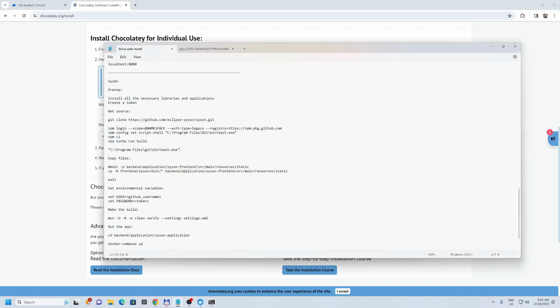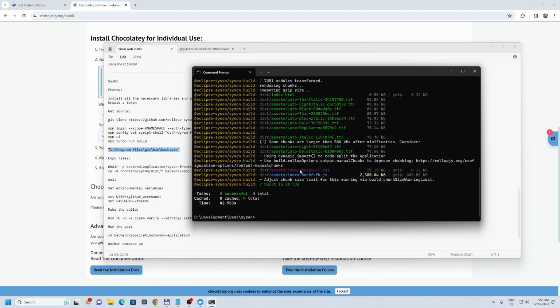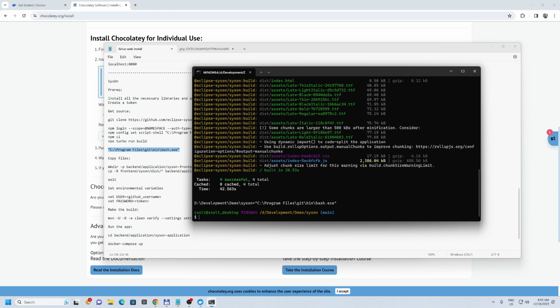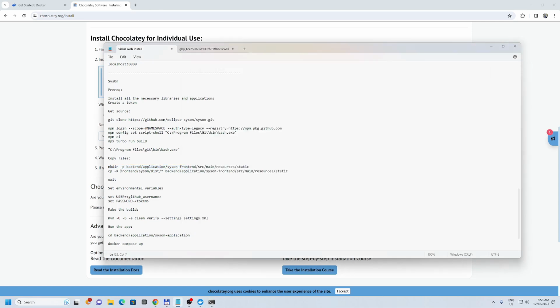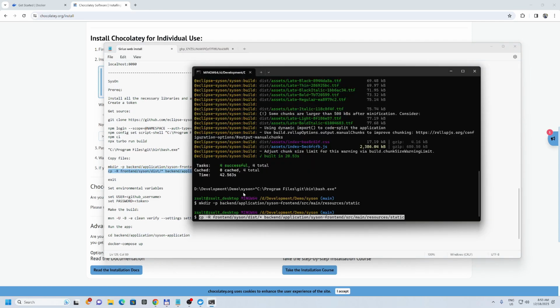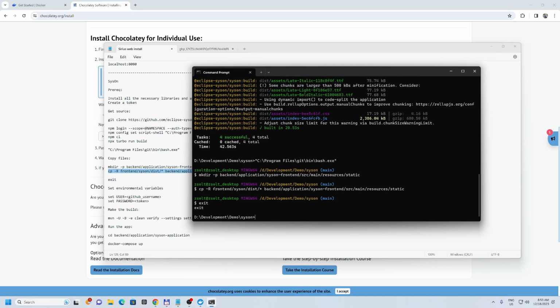It was very fast. Then what we want to do is copy what we built here into the backend part so that we can create a single file. In order to do that, just start bash. It's very hackish, but okay. Create a directory here in the backend and copy all the front-end code into the backend. Done, and we just exit. That's fine. So now the backend part contains everything. Now we just have to compile it.